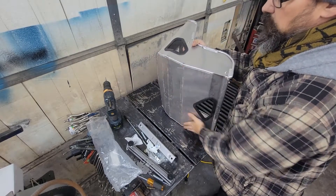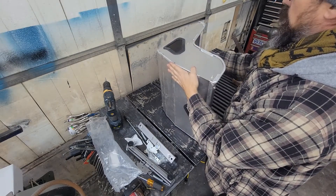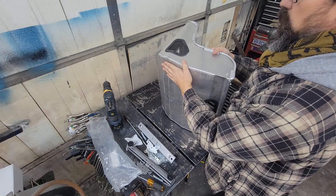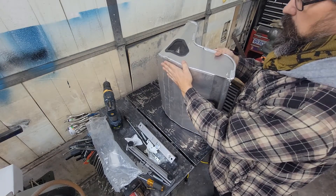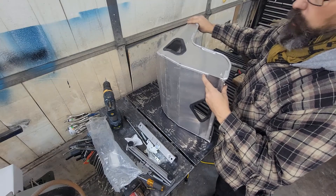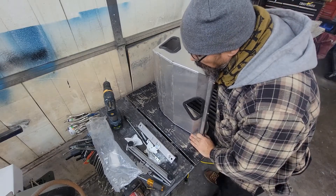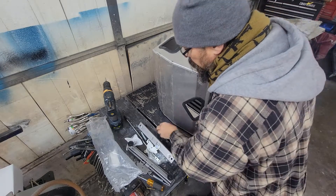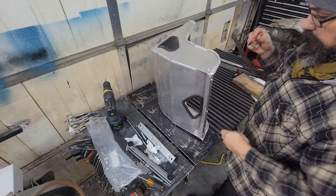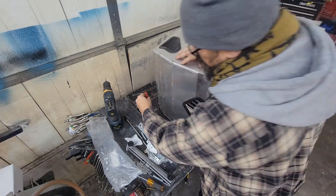I've set this in the car and kind of found that the lean I really like is just about with this portion. Normally you put this in as a race seat you'd be fairly straight up and this would turn up like that, but I kind of like the recline position here where it's fairly straight. I'm still going to add padding so I can adjust that up a little bit, but that's another reason I want to add some set screws where I can just manually set this how I want inside the car. I'm going to base it on this being square - I'll eyeball this edge and these two points fairly square and then just trace all the way around.